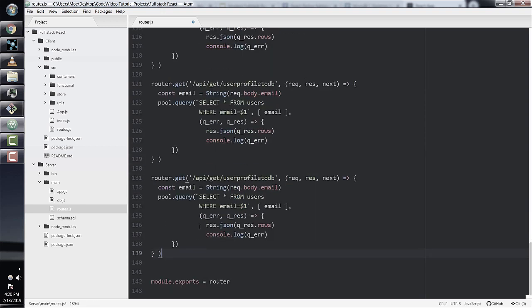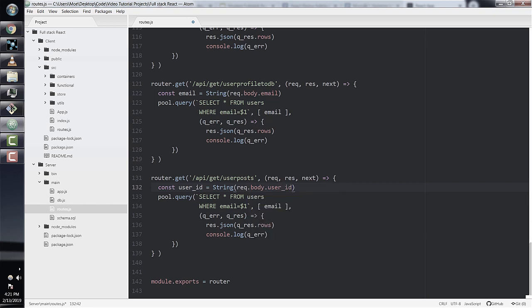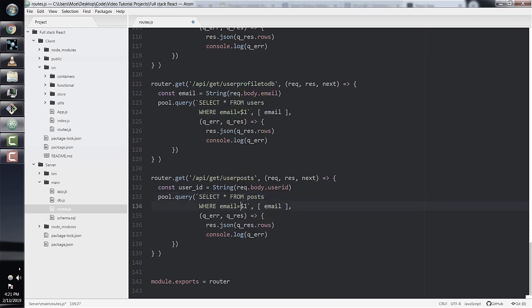And finally, we just need the route to get all the users' posts that are associated with a certain user. So when a user visits their profile page, they'll have all their posts available to them where they can edit and delete it. And we'll look up the post associated with the user ID. Because remember, in our post table, we have a user ID field that references the user ID. So each post has the user ID of the user that submitted it. And in the same way, we can stringify and save the user ID in a user ID const. Then our SQL query is just going to be select all from post where the user ID equals $1.